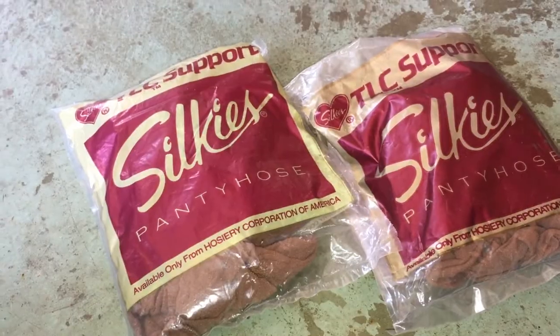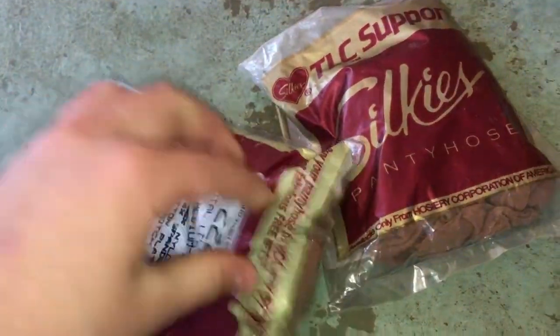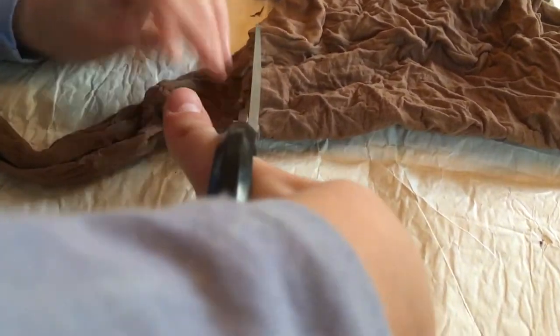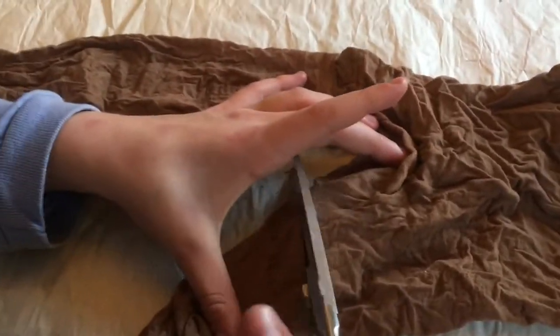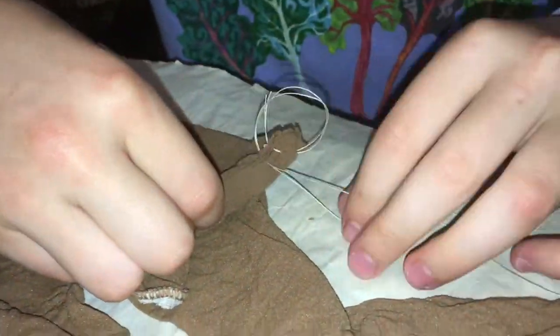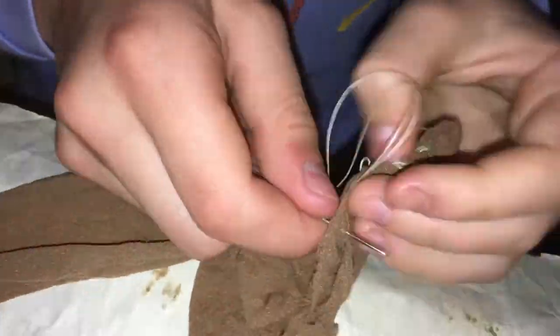It's time to tackle the belt next, and this is made from nylon pantyhose. I cut this into strips, and then sewed them together to create a 4 foot long belt. I stretched this belt between the two rollers, and I think it's going to work perfectly.